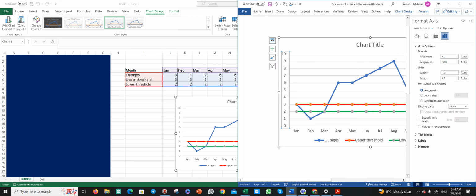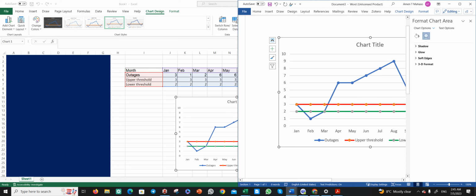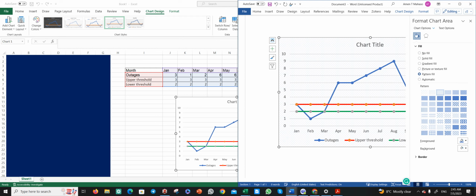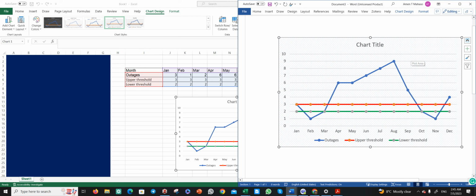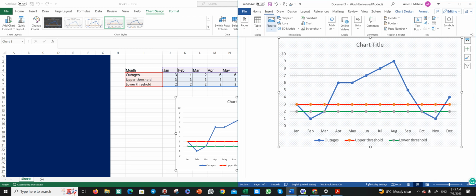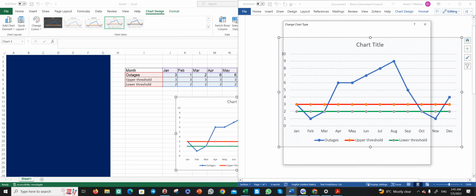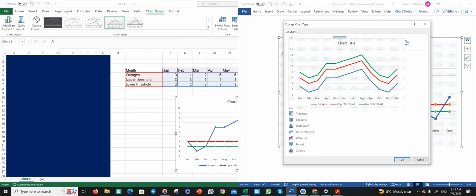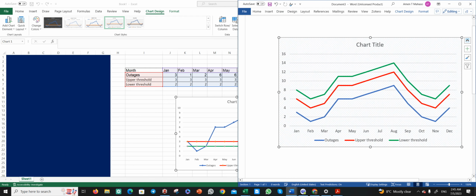But with this one, the good part is that when you paste it like this, you can keep on doing the same thing we've been doing in Excel. But when you paste it as a picture, it means you are not able to tamper with the graph. That's the difference. But I don't think most of the time you need to edit. Remember, you can still draw this from Word. Come to your charts, you see. You can draw the graphs from Word, not just from Excel. It just depends on your skill.